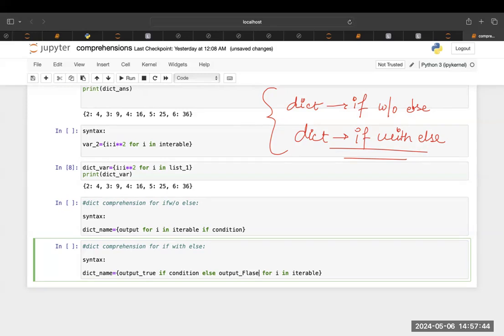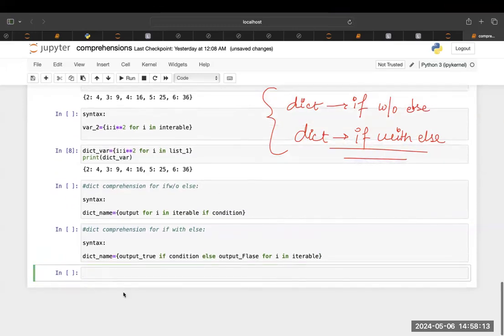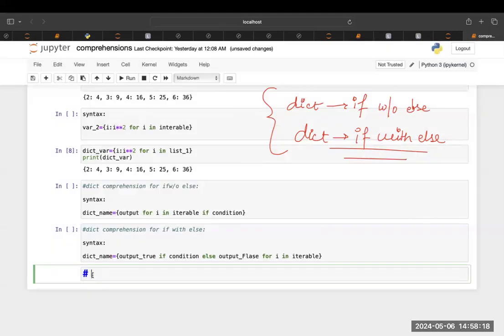Let me do one question for the dictionary comprehension. Let's say this is a good question. Okay, we have solved a question like this before. The question says that, let me give you in the heading format.